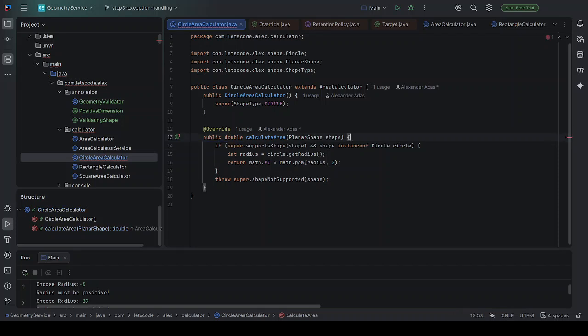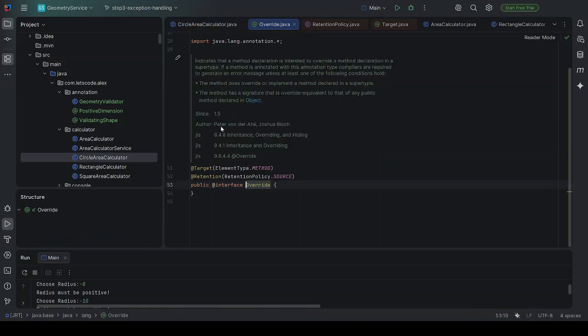Let's see what makes this annotation know where it can be used. So the override annotation looks like this. It looks like a Java interface, public interface Override with an @ sign before the interface, and above it we have two meta annotations, one called Target and one called Retention.